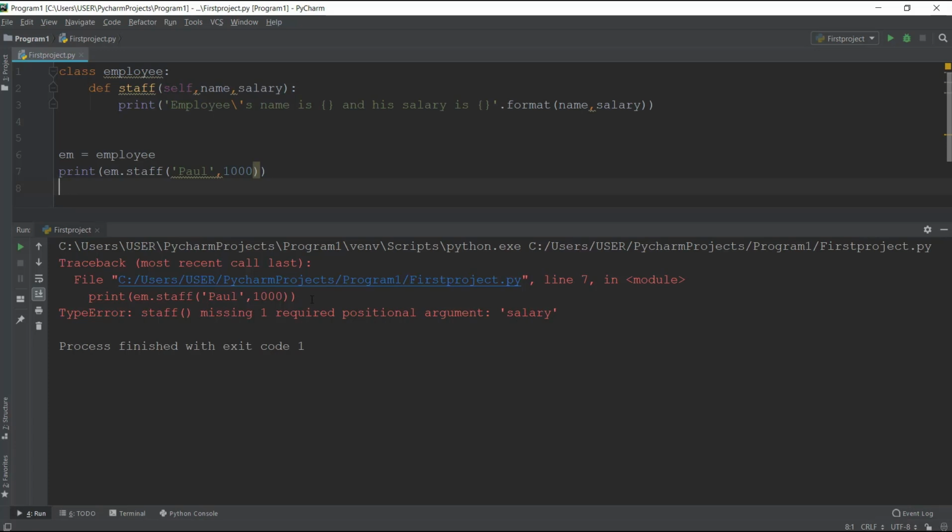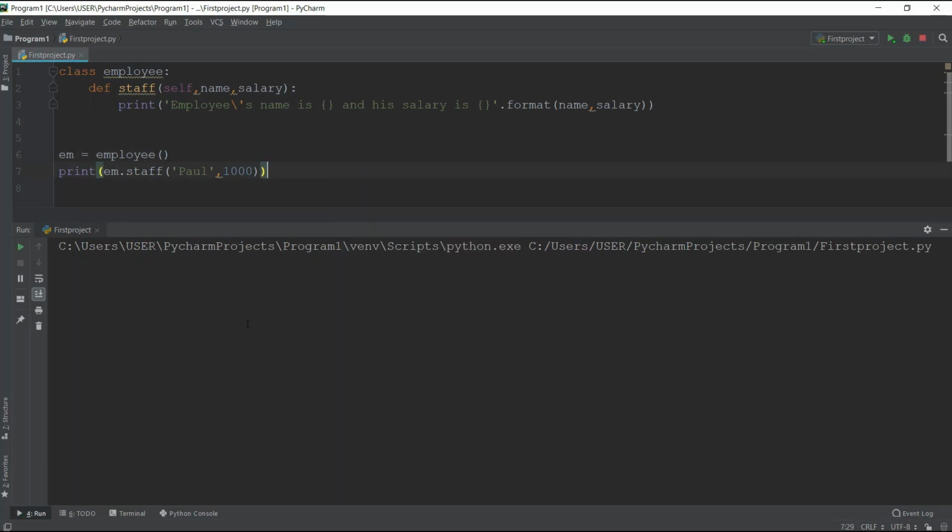Okay, let's check out why this is the problem. This says that this requires one positional argument, salary. When we called the class, we need to put this parenthesis here. Go ahead and run this code and check it out.